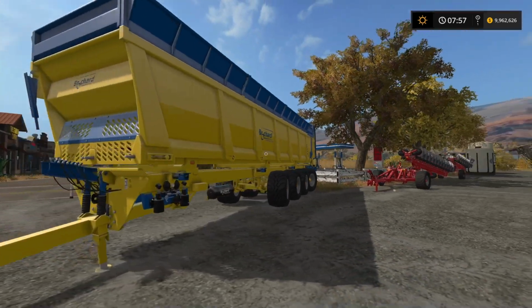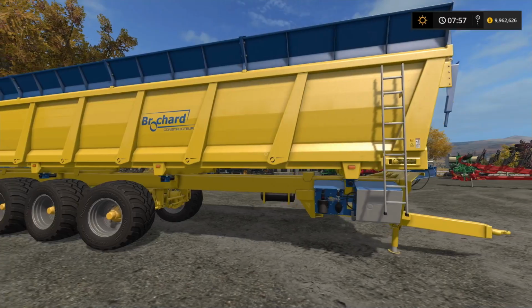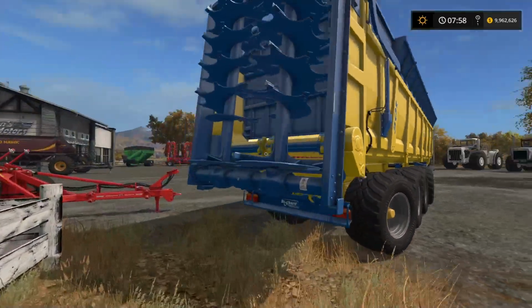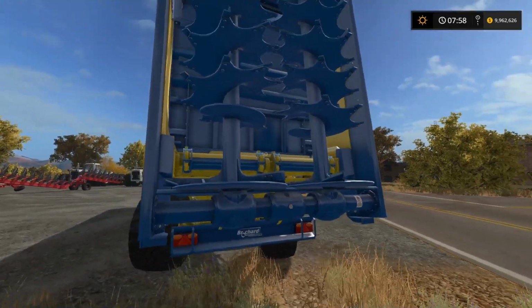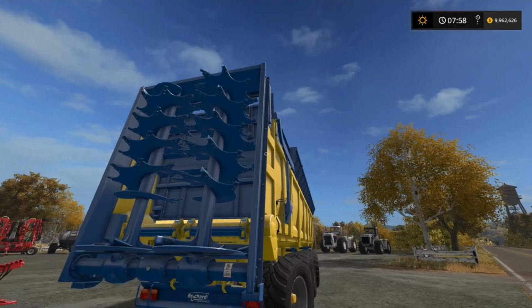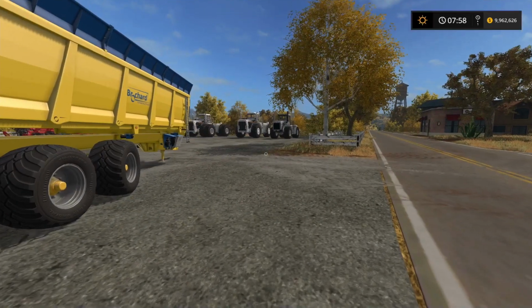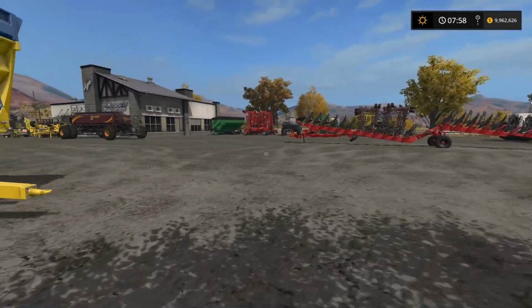So a quick look round. The colour's interesting. You're certainly not going to lose it anywhere. And at the back, some serious muck spreading machinery. Awesome, awesome, awesome. And there you have it, a first look at the Big Bud DLC.